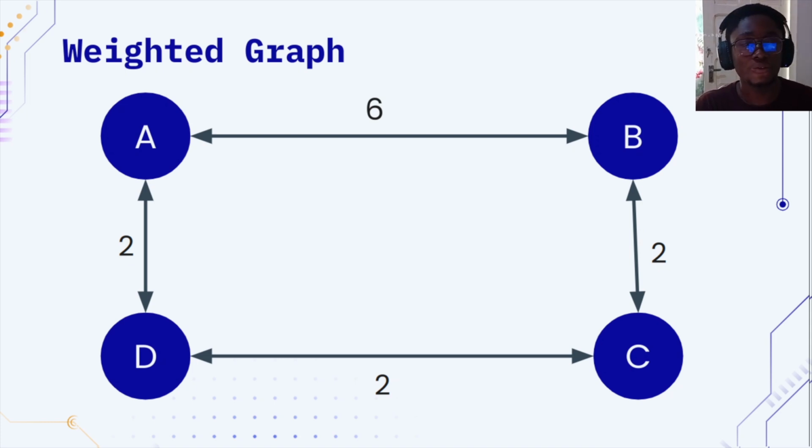And I also have to bring up this concept, directed graphs and undirected graphs. A directed graph is a graph where you can only move in one direction from a certain node to some other node. You can only move in one way. And an undirected graph is where you can move both ways. So in our case, we are using an undirected graph. We want to be able to move both ways. So we can move from A to B, and we could also move from B to A, at the same cost.